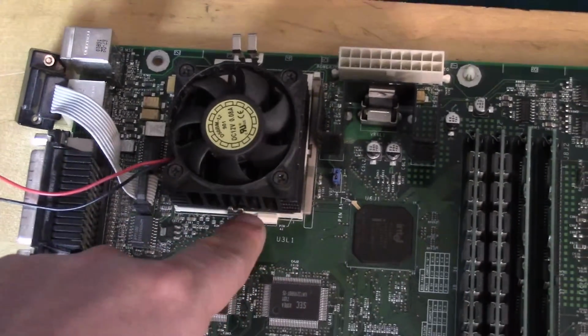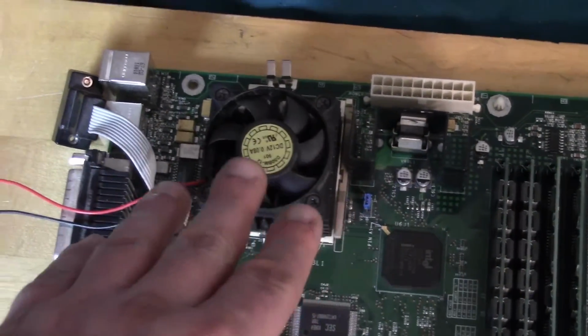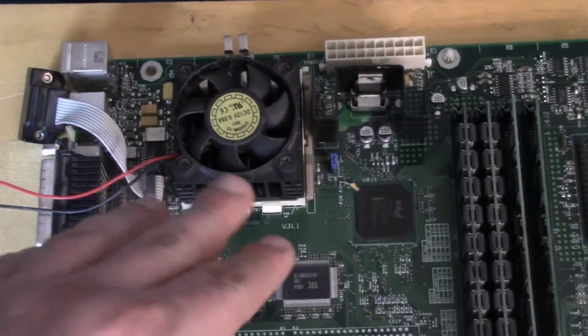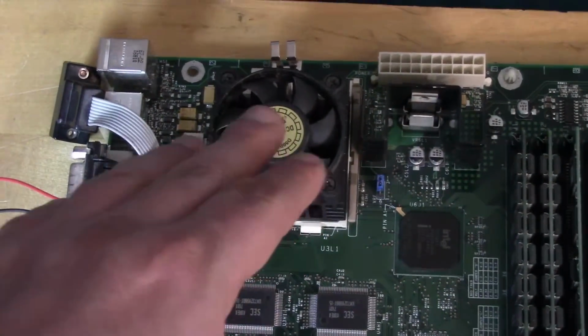I want to say it's an MMX. So I believe there's a voltage regulator on here that allows split voltage, but I'm not 100% sure. I remember when I fired it up, for some reason in my memory, I'm thinking it was an MMX, but maybe not. We'll see once I fire it up again. But a lot of choice here.